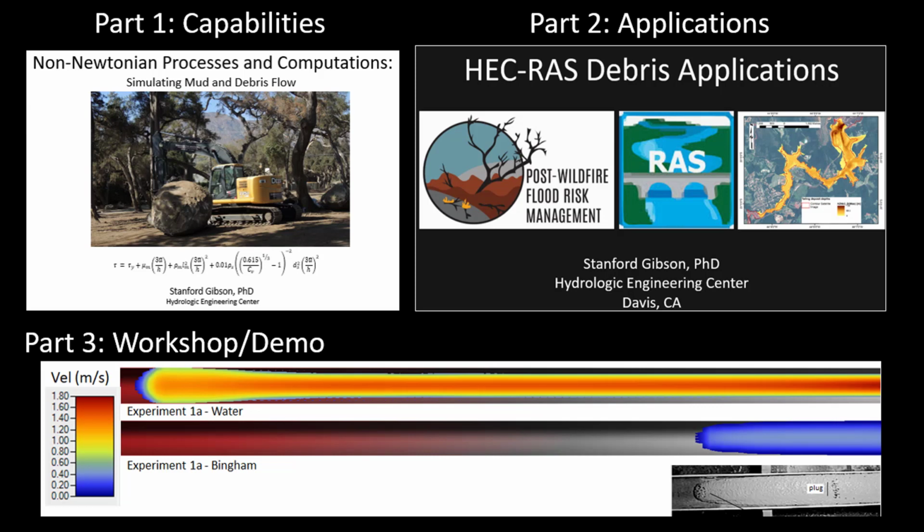So this is what I'm going to do. I'm going to talk to you about the capabilities we have in RAS, and we're going to have to talk about the equations. One of the things you'll find about non-Newtonian in RAS, it's like non-Newtonian in HMS. It's actually pretty easy. You can get a Newtonian model running non-Newtonian, once you know how to do it, in about 15 minutes. So I actually don't want you to do that unless you understand what's going on. And so we're going to talk about the equations. There's no way around that. Watch me do it. Okay, so that's where we're going.